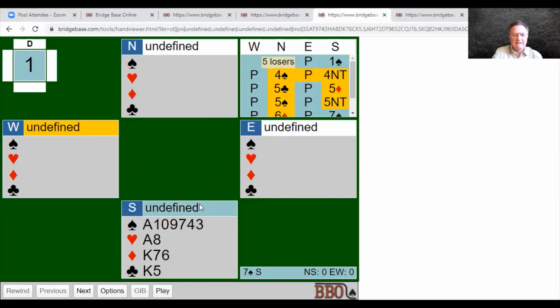Well, back to partner's hand. If partner's showing 5 losers here, how many do I have? 2 in spades, 1 in hearts, 2 in diamonds, 1 in clubs. I've got 6 losers only. Well, 5 plus 6 is 11. Take that away from 24. And there's actually potential for 13 tricks on this hand.